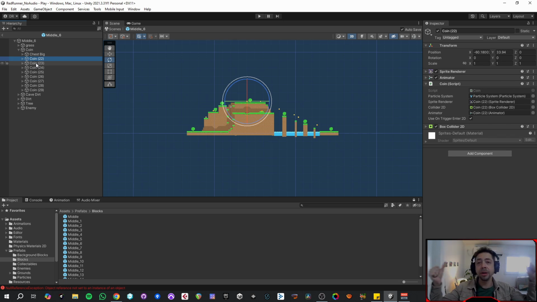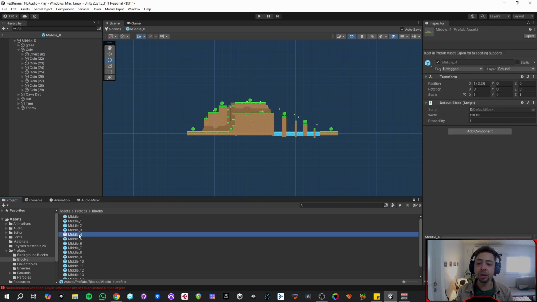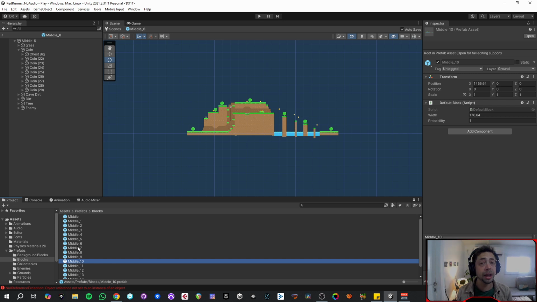Now, I don't know why. Maybe it happened when I initially made the sound for this game, when I tested it. Or maybe this is how I just downloaded the game. I really don't know when or why, but this main coin prefab and all the other prefabs, by the way, got disconnected from the actual game objects inside each block prefab, which means that if we want to add all kinds of components to the coins, we need to do it locally on each block, which is highly annoying, but we're going to do our best to keep it as smooth as possible.